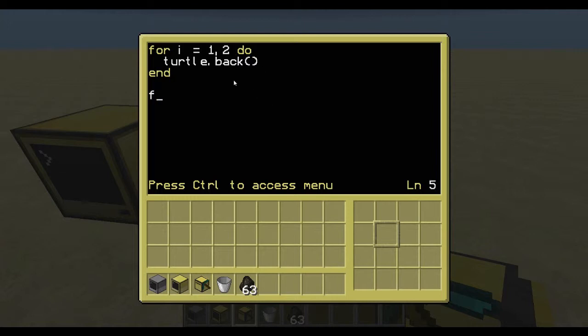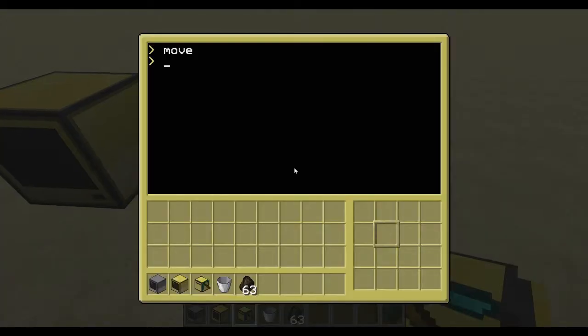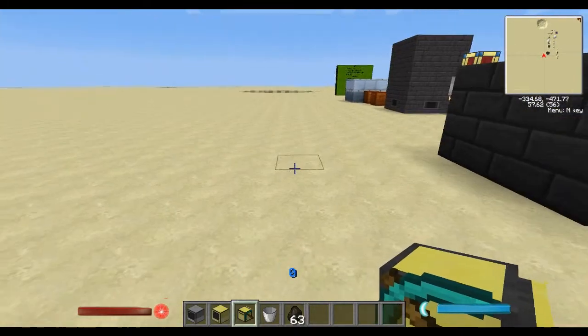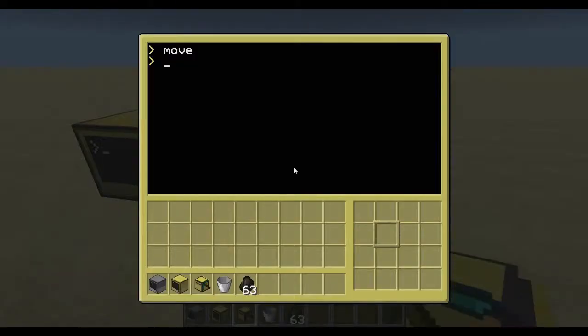After that, we'll do for i is equal to 1, 2, do turtle dot forward, end. Now he moves back 2 and he moves forward 2. So you can program a turtle to move forward or backwards, and you can make him turn and navigate.